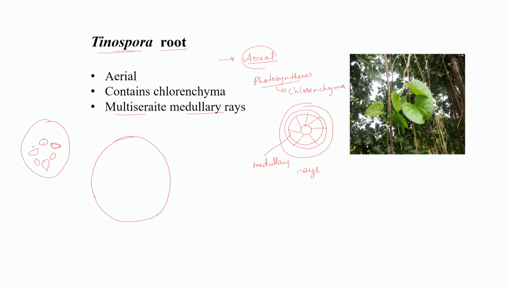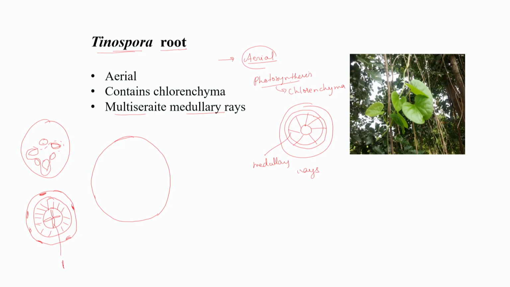Okay, and this will encircle, and when the cambium will form, it will encircle it like that, and then you will have a continuous xylem. Okay, and in the center you will see the primary xylem. In the center you will have primary xylem, and then you will have phloem. In this you will see primary phloem will be in patches. Okay, it will be crushed, it will be in patches.